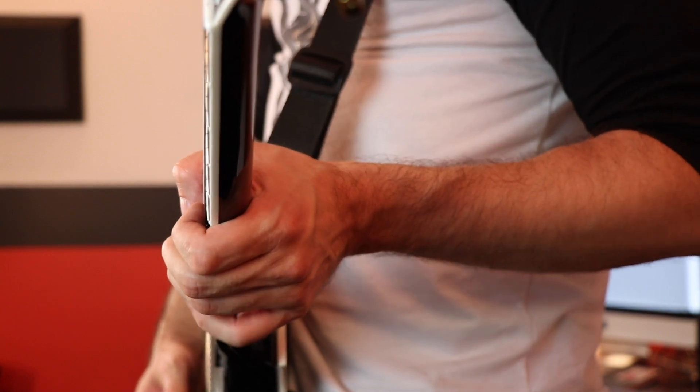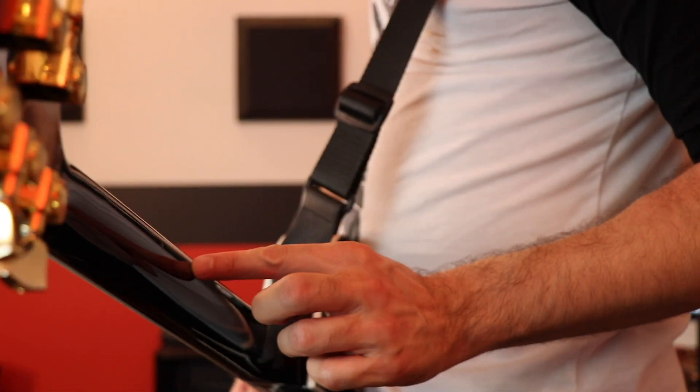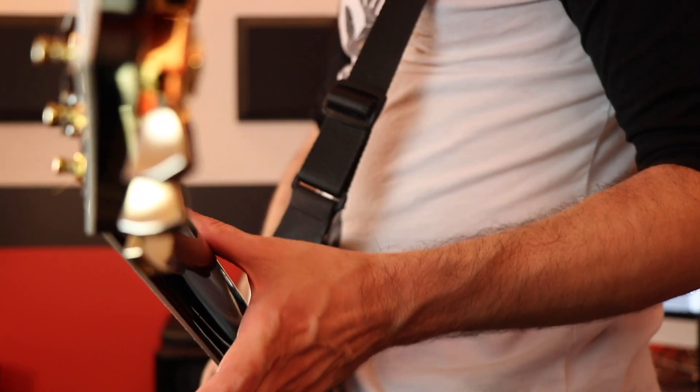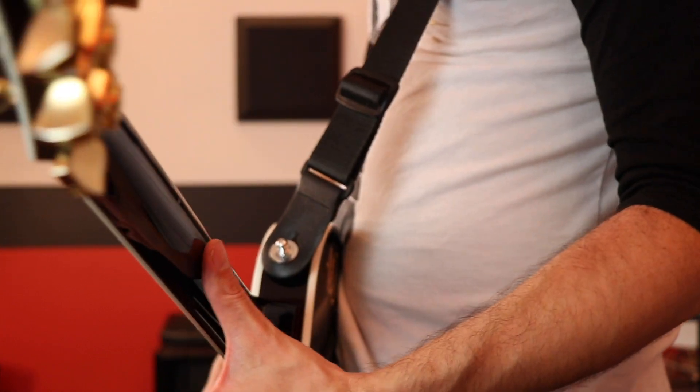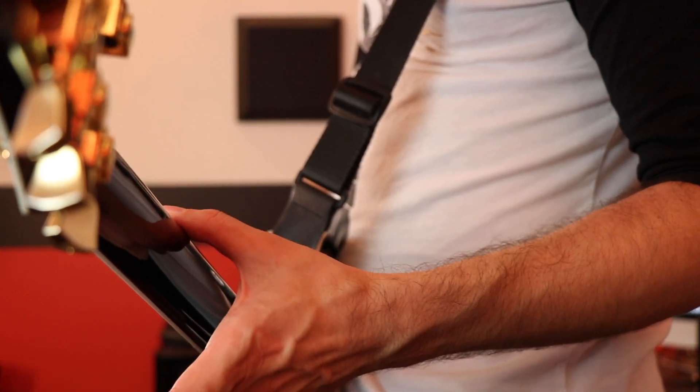The thumb over the top is good for bending and blues. I had to find a better placement because I do both — I like faster runs and I like bends — so I didn't want my thumb constantly shifting. I ended up calling this the three-quarter position: anywhere between the halfway point and the very top of the guitar. As long as your thumb is not wrapped over the top and not way back, you're in three-quarter position. The thumb sits right here — sometimes it looks like it's going over, but it's not. Putting those two ideas together, I started to be able to play more difficult passages with legato, and the bends came out with just as much strength as with the thumb over the top.